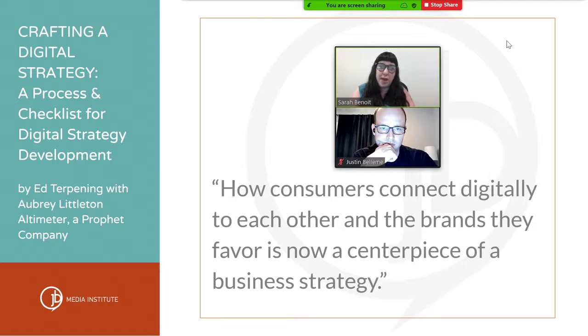You can be sitting down with partners and figuring out how to help each other spark conversations, get more attention to each other's content and messaging. And how consumers connect digitally to each other and the brands they favor is now the centerpiece of business strategy as a whole. So I think what we're really talking about with partnerships is really understanding the people we want to reach. What do they care about? What are they paying attention to? What are they focusing on?